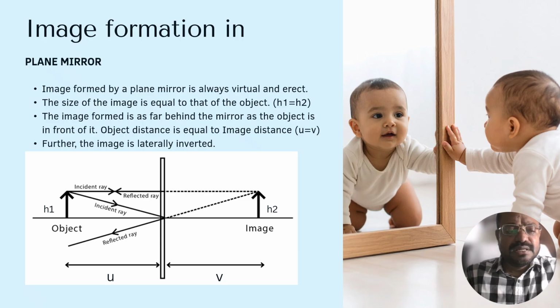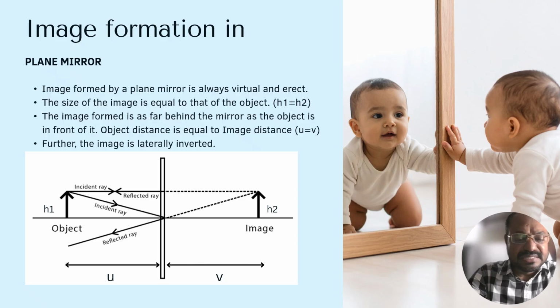Now let's begin the important concept of this lesson, image formation in a plane mirror. The most common type of mirror we see at home is the plane mirror. When light falls on a smooth, shiny surface, it bounces back. This is called reflection of light. In a plane mirror, the image is the same size as the object, but it is laterally inverted. What do you mean by laterally inverted? If we raise the right hand, we will see the left hand raised in the mirror. This concept is called laterally inverted.